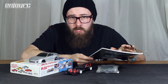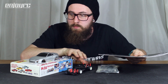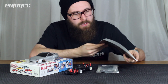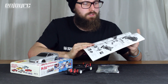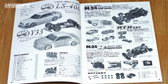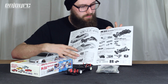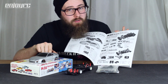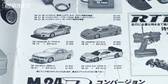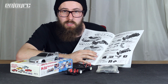Cool thing about this catalog is that this is pretty much the same time, like I said, late 90s, early 2000s, when this car, the M24, came out. So inside the catalog is also obviously a page dedicated to the M24 Tripmate, this one right here. You can see all of the available options at the time, the available body shells. So back then you had the Ferrari F50 like I have, you had the Supra, but also a Skyline R33 GTR and a Mercedes CLK GTR.